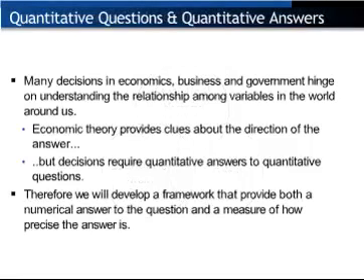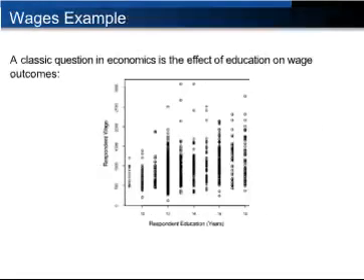Quantitative questions and quantitative answers. Many decisions in economics, business and government hinge on understanding the relationship among variables in the world around us. Economic theory provides clues about the direction of the answer, but decisions require quantitative answers to quantitative questions. Therefore, we will develop a framework that provides both a numerical answer to the question and a measure of how precise the answer is.